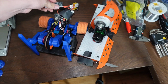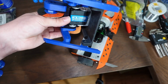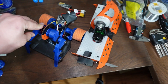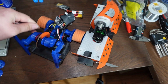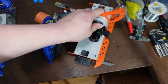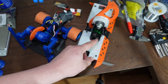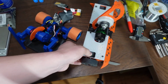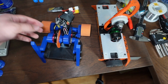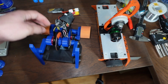Now I'm using a 2-cell battery with this because the servo that powers this arm, this blue thing here, can't take more than around 8 volts. So 8.4 volts from a fully charged battery is about the maximum of what this can handle, and that dictated the voltage I was running everything else at. With Division, I've run it at 3S and at 4S in different variations. But right now I'm running at 4S, so I switched from a 3000 kV weapon motor to an 1850 kV weapon motor to get similar speed at that higher voltage. Whereas with this guy, I knew everything was going to be at a low voltage, so I need a higher kV motor. So I'm using a 2600 kV motor for the weapon and for the drive.